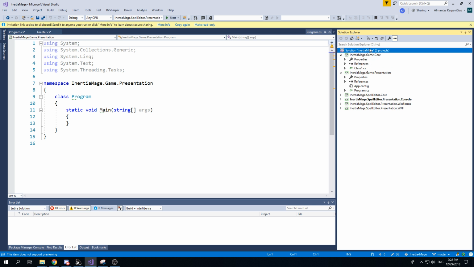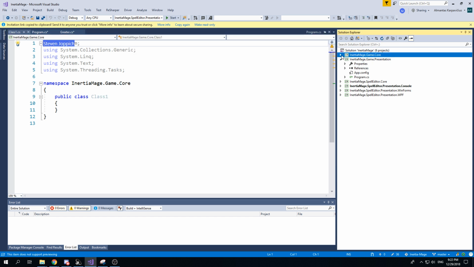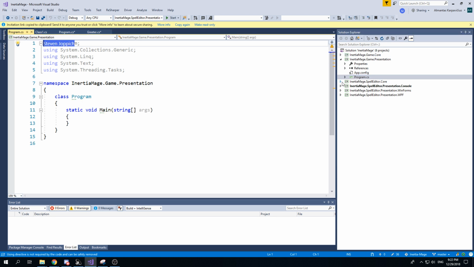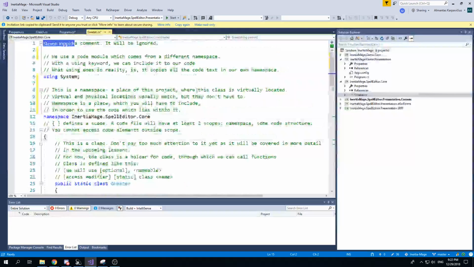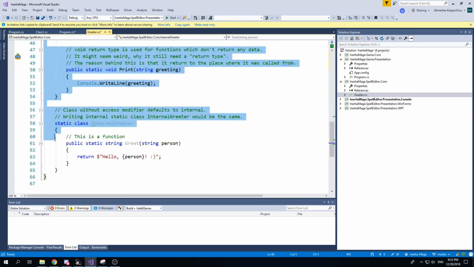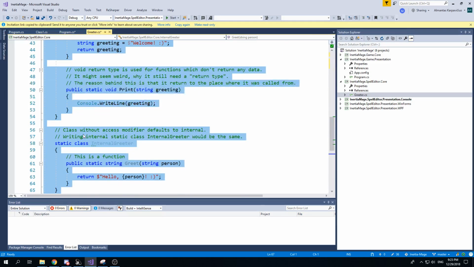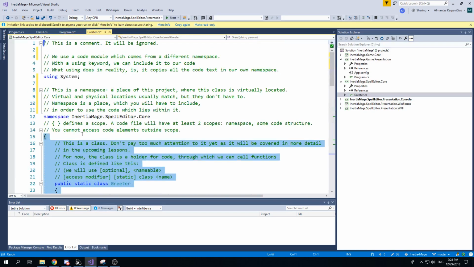So you have different scopes: a solution scope, a project scope, and then when we go into code, we have a code scope. The first scope that our code file has is the namespace. Anything that is outside the scope is not visible to other things.